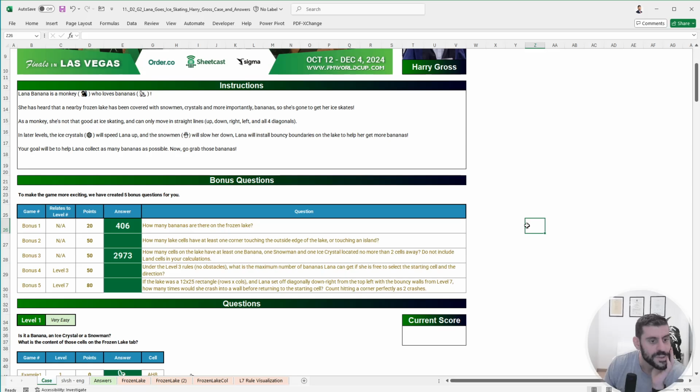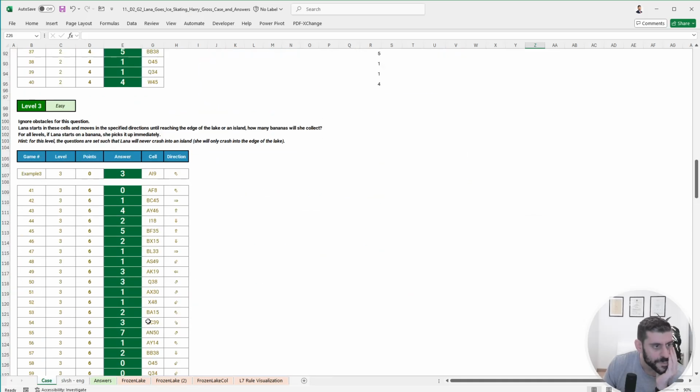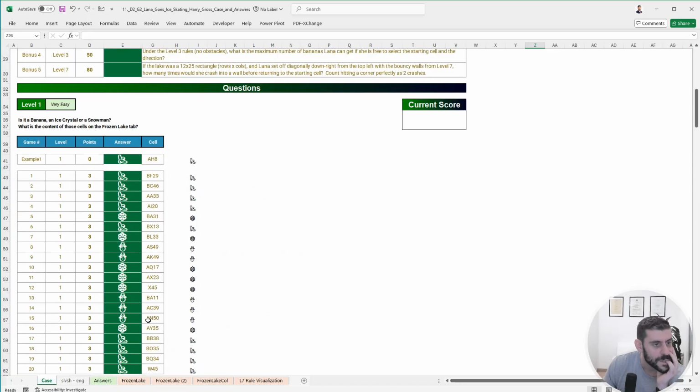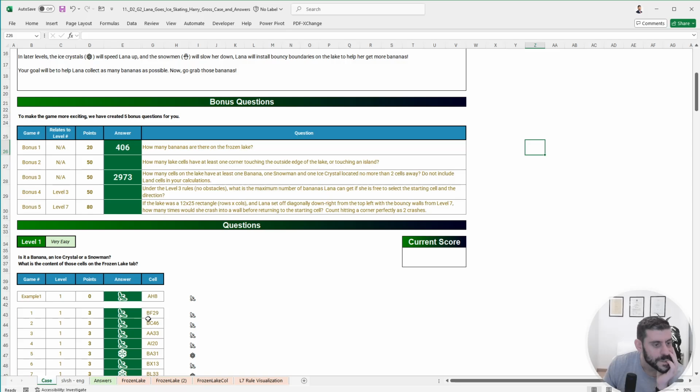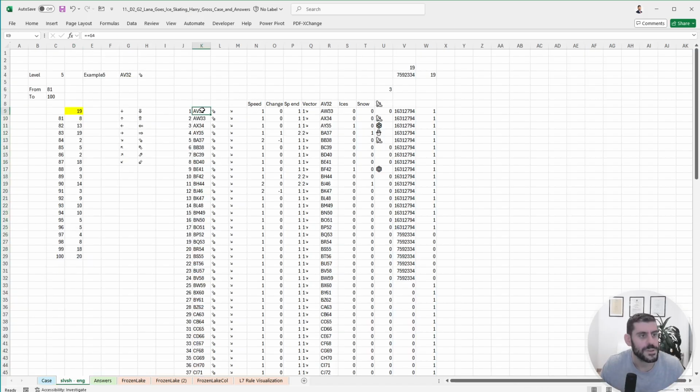Under the level 3 rules, what is the maximum number of bananas Lana can get if she's free to select the starting cell and the direction? So that's the data table. Under level 3 rules, this will probably crash my Excel. According to level 6 building, Lana starts and following cells and can decide which direction to move. This is the highest number of bananas she can collect. Doesn't look that hard.